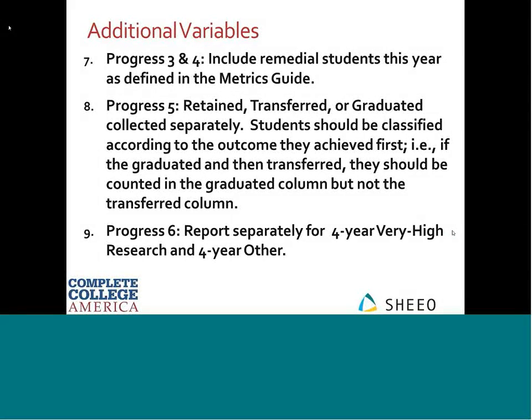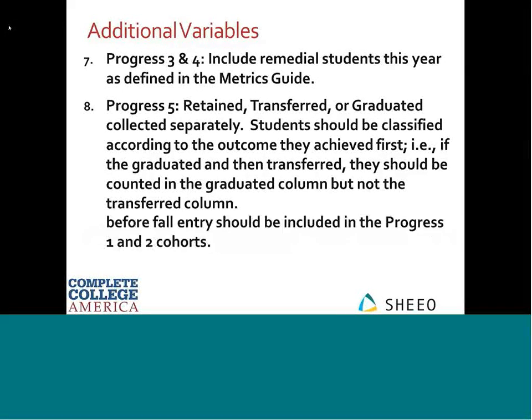Okay. For outcome 4, we are clarifying that remedial courses should be included in credits to degree and time to degree. We have been trying to make the metrics as consistent with other organizations as possible, and one that a number of you belong to, the SREB, includes the non-credit remedial courses in credits to degree and time to degree. I know they work on attempted credit rather than accumulated credit completed, but I was concerned that we were getting things that were too far apart, and I wanted to make sure everybody was on the same page.